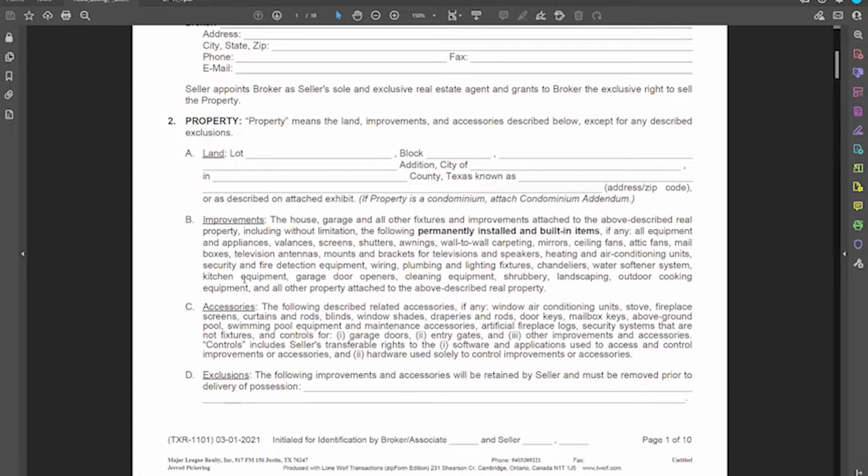So these next few sections are very important. These are showing all the things that will commonly stay with the home that you're listing. Anything that's permanently affixed.